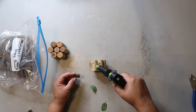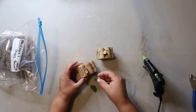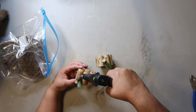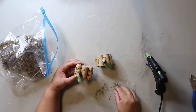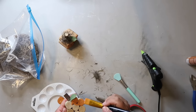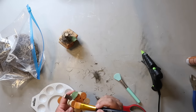To finish this off, I glued a twig to the top for the stem. I added a leaf from a green pick that I had on hand, and I added some Spanish moss. I painted one side of the pumpkins orange. I guess I could have painted both sides, and maybe I'll go back and do that. I don't know, but that's it.